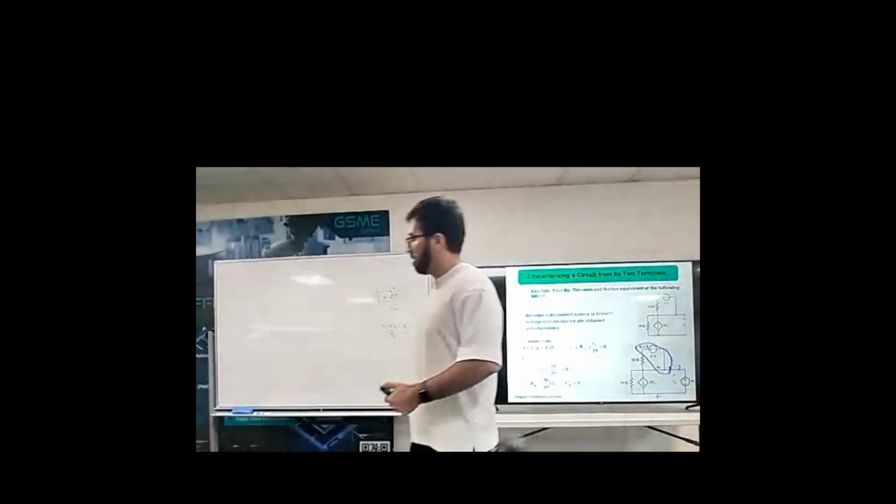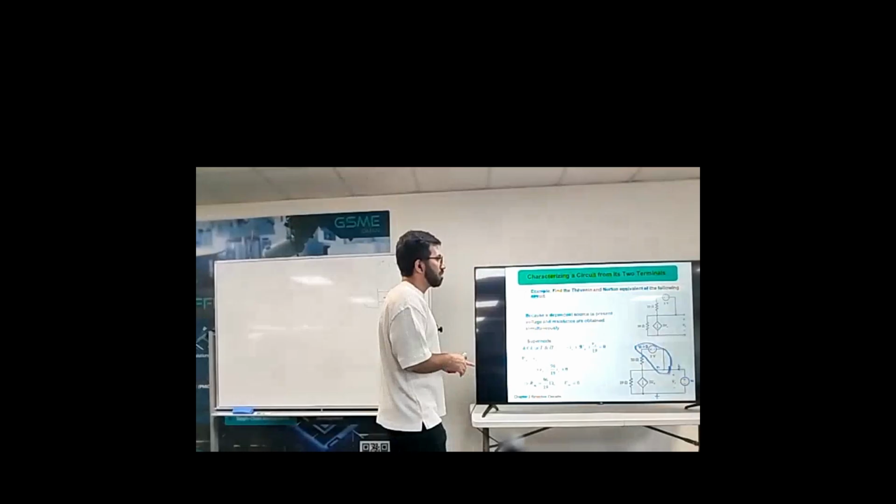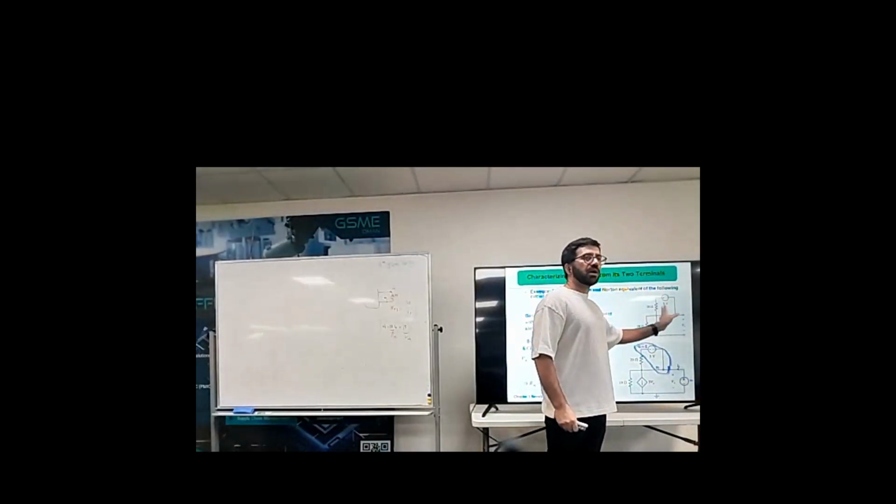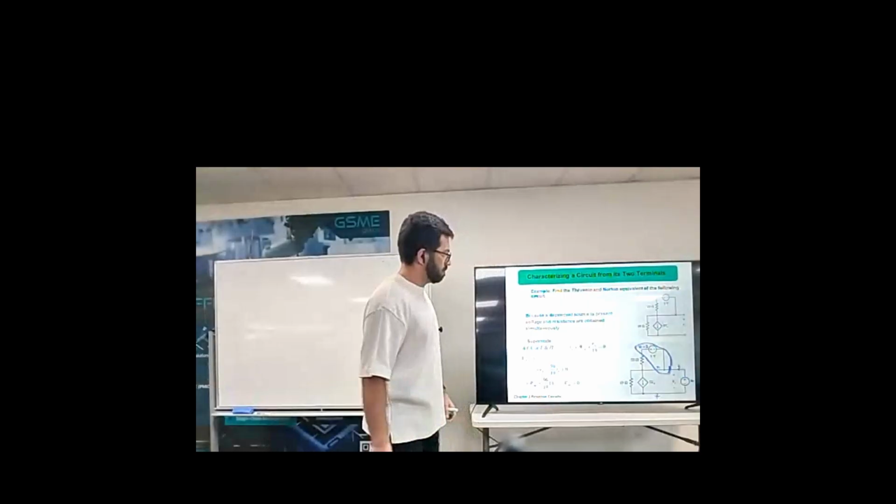Suppose we have this circuit and we want to find the equivalent Thevenin from this port, from the X. Since we have a dependent source, we cannot use paralleling and setting the resistor. We should apply VT and find the relationship between VT and IT.